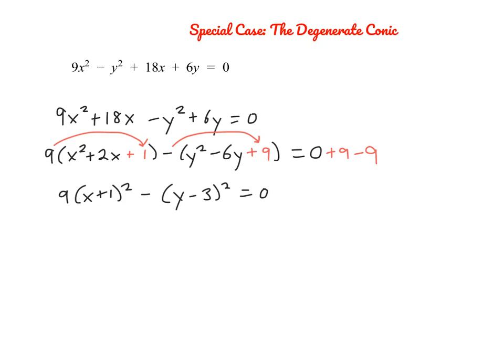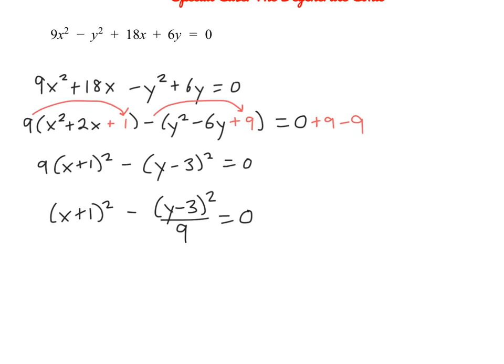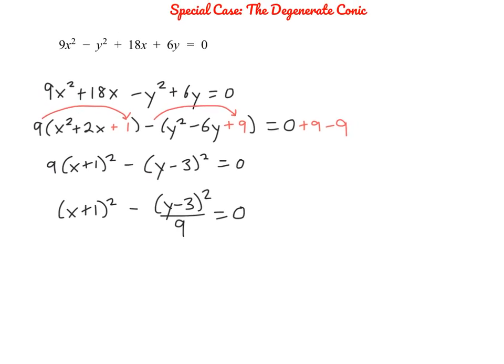So here you can probably start to tell that things aren't quite going right, but we definitely don't want to have a number on the top. So let's say we divide both sides by 9. So we divide every single term by 9. We can do one step further, and this would be y minus 3 squared over 9. But this side would still say equals 0. So again, this almost looks like a hyperbola, but we know that this should always be equal to 1. For our standard term, it should never equal 0.